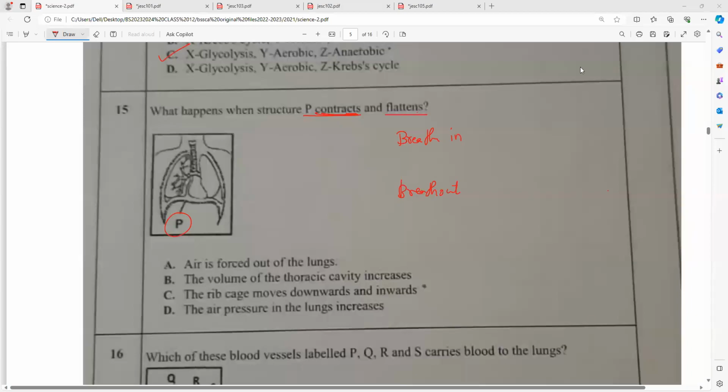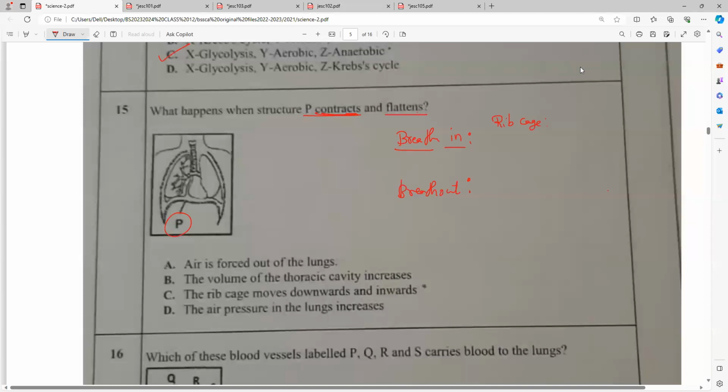So we're having basically two mechanisms: the breathe in mechanism and the breathe out mechanism. So breathe in, what are the changes that take place? Anybody can tell me? Two changes will take place basically. One is in the diaphragm and another one is the rib cage. So rib cage, what will happen?